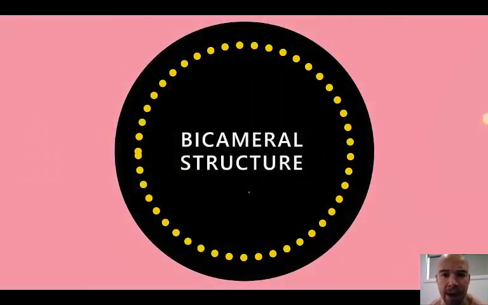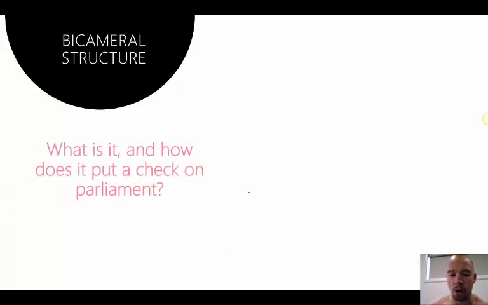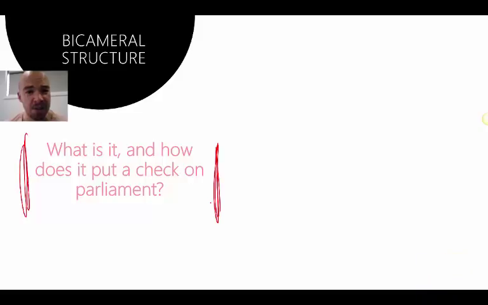So how do we do it? Starting with the first one listed, which is the bicameral structure. Just a quick note on structure. For each of the 5 things, the slide will look like this. What is it? We'll explain what it means, so what do the words actually mean? And then how does it actually put a check on Parliament? So how is it a check on lawmaking? That way, if you're asked how the bicameral structure of the Australian Parliament puts a check on lawmaking, you'll be able to explain.